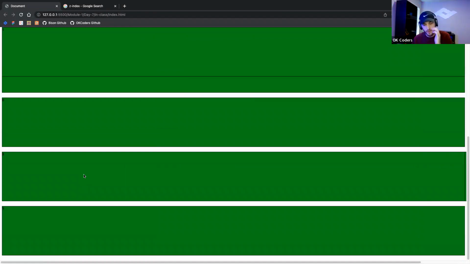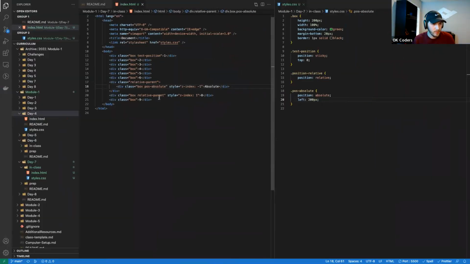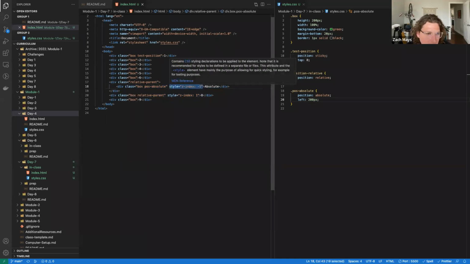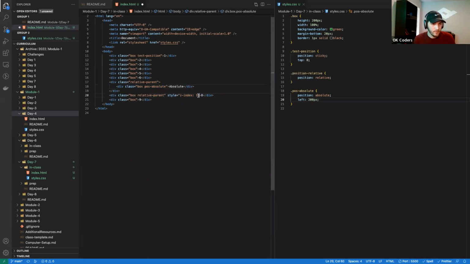Z index is funky. You're not going to have to deal with it a lot, mostly in dealing with modals and stuff like that. I think for now, if you did it on a position fixed, somewhere like at the bottom right of the page, that's usually when it'll be used. Yeah, that's probably the easiest way to show it. Well, we're going to look at a little chatbot thing in our examples also.